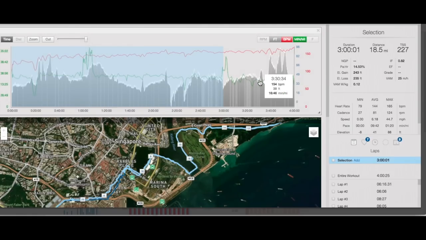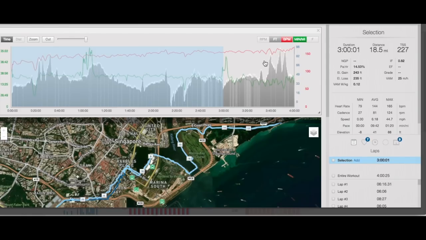So I can really tell, part of it was these hills, you can see in the elevation there were several hills at the end here. But also, this athlete was probably getting tired and pretty fatigued after running for 3 hours. It got pretty hard to maintain a reasonable pace towards the end of this workout. So when I look at this after the fact, I'm thinking this workout may have been a little bit much today.